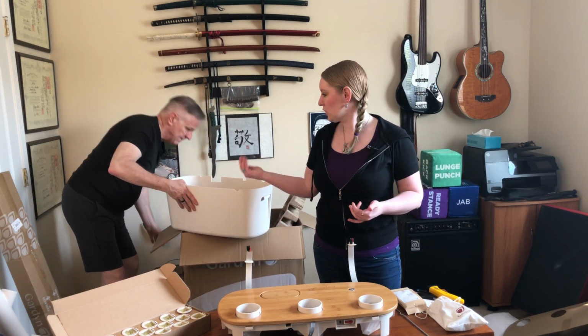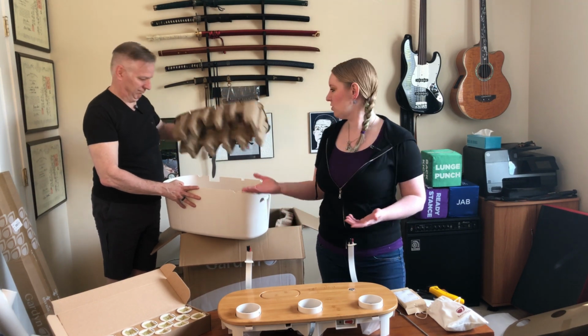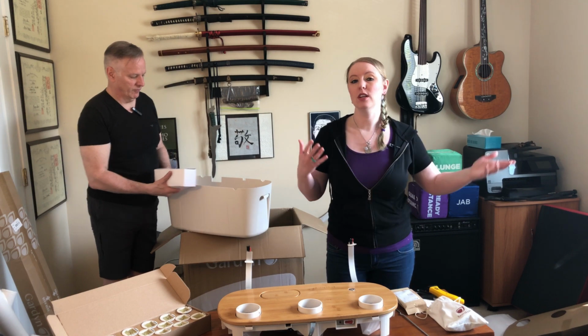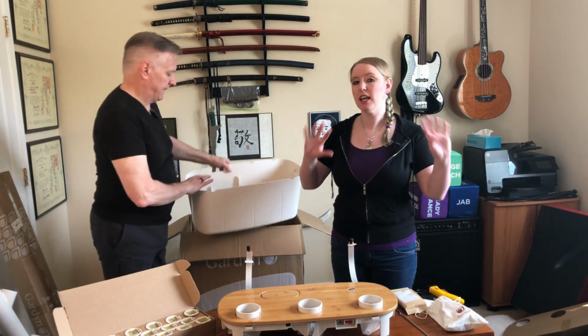And I was concerned that we weren't going to buy the right ones. I don't want to spend all this money and all this time on something that's just going to die because we got the wrong lights. Right. And we do have a lot of natural sunlight in our apartment. You're going to see, we're unboxing it in here because we needed the space, but we're going to be putting it in our dining room because it gets a lot of sunlight.